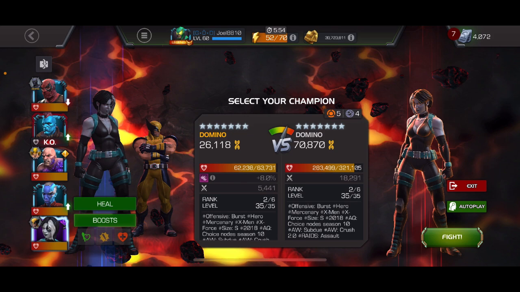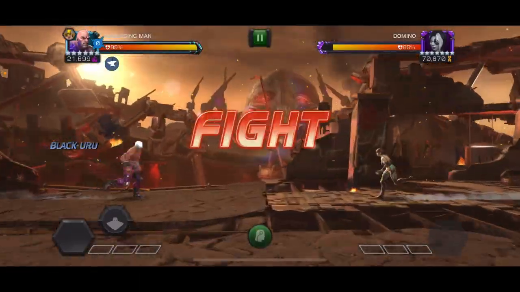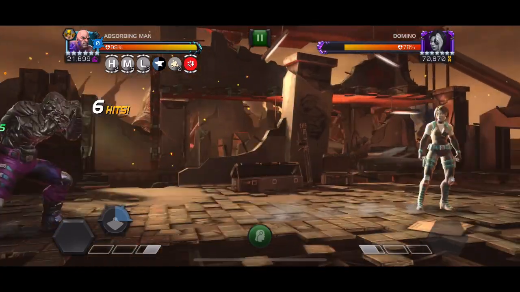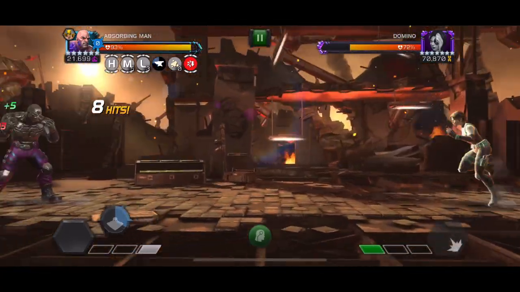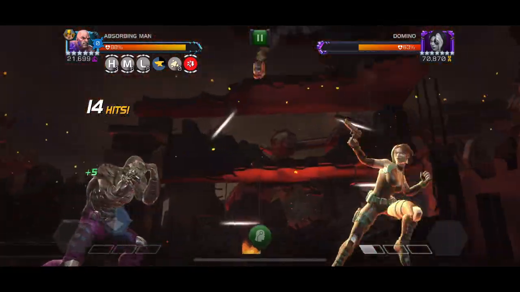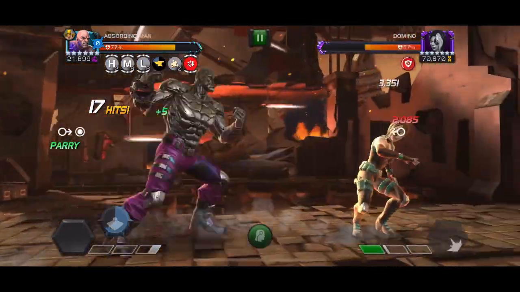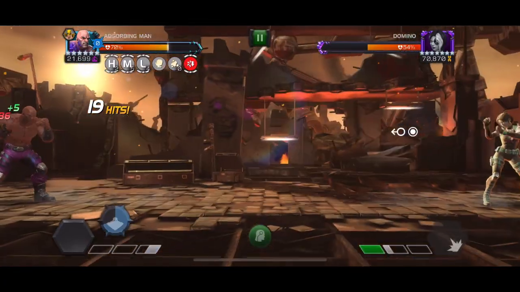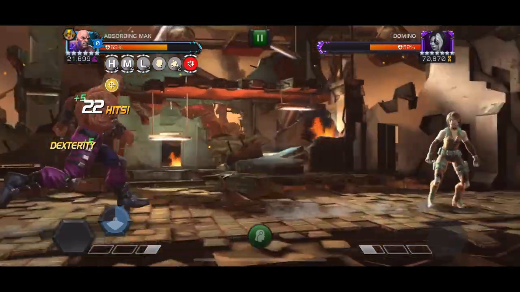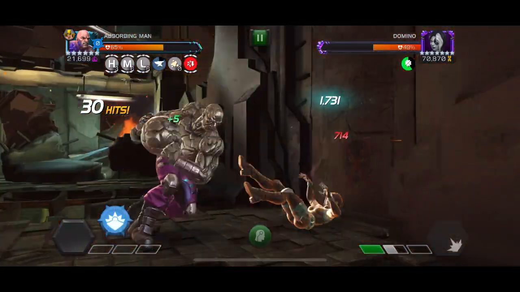But that's okay. We can also try out Absorbing Man here. So this is definitely going to be the harder path. If you can get those parries, throw those specials, it's not too bad. Again, you gotta keep track of your charges. Again, you can only parry like her medium. Be careful with Lucky there.